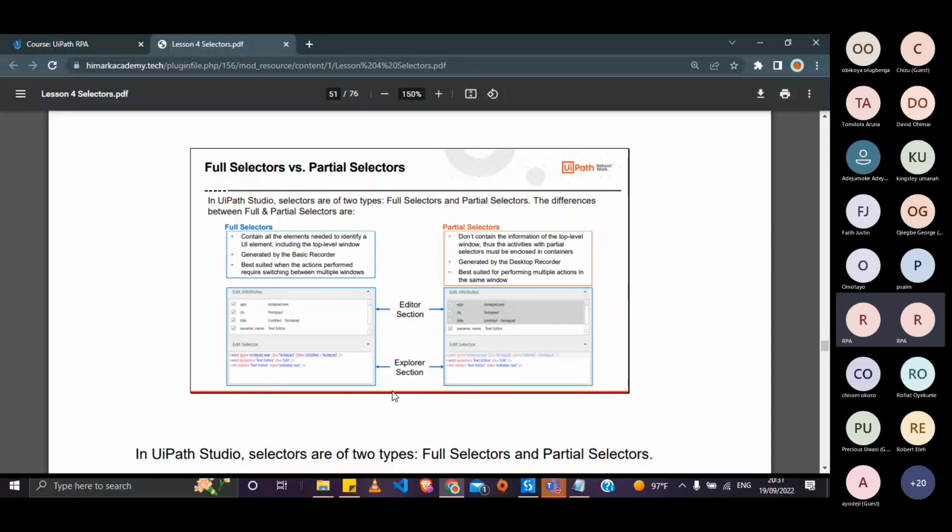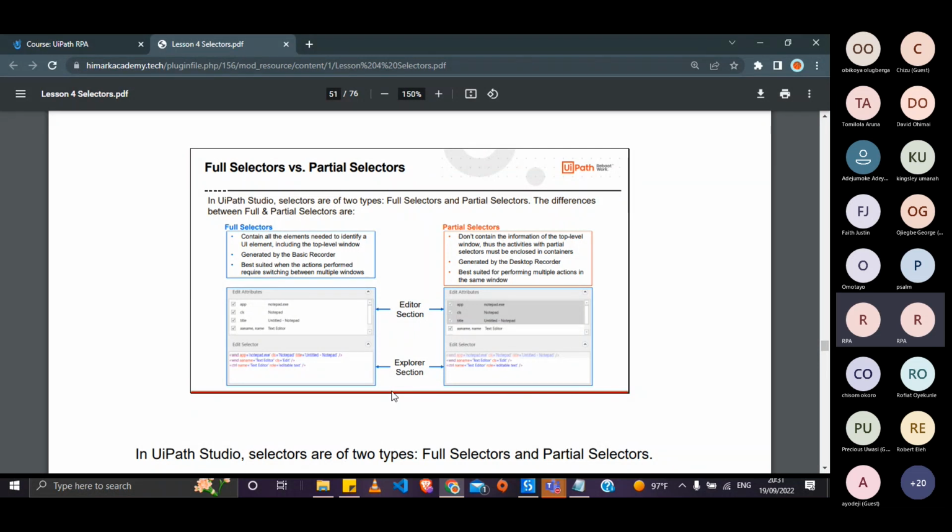That means full selectors will contain all the necessary tags and attributes that you can use to identify an element in a process or in a group of UI elements.